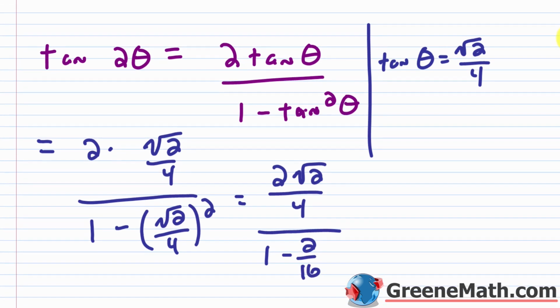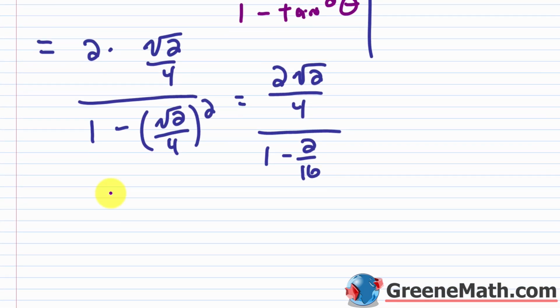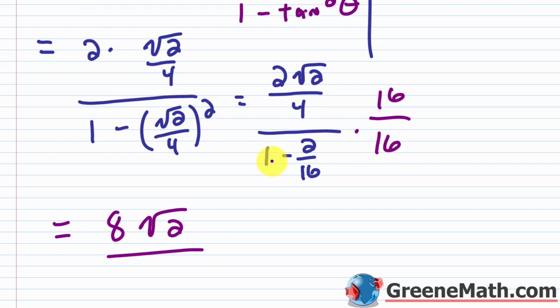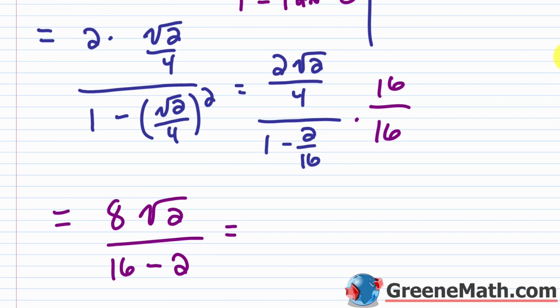Okay, let me scroll down and get a little bit of room going here so we can see what's going on. It's probably quicker for me to just multiply this by 16 over 16. That will cancel all my denominators. So 16 times this guy, the 16 would cancel with the 4 and give me a 4. So you'd have 4 times 2, which is 8. So let me put 8 times the square root of 2 here. And then down here, 16 times 1 is 16. And then minus 16 times this guy right here. The 16s would cancel, so I just have 2. Okay, so that's probably a quicker way versus what I was going to do, which is basically to work with these guys individually. Okay, so now 16 minus 2 is going to be 14.